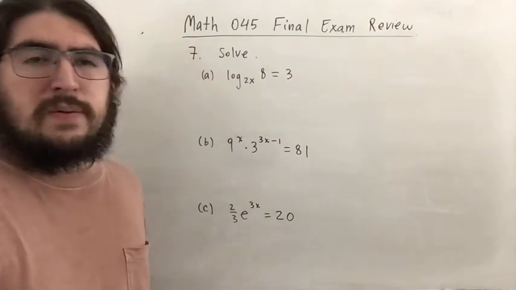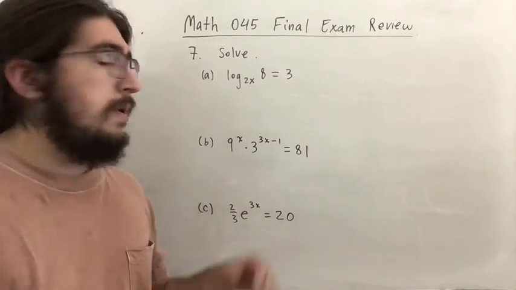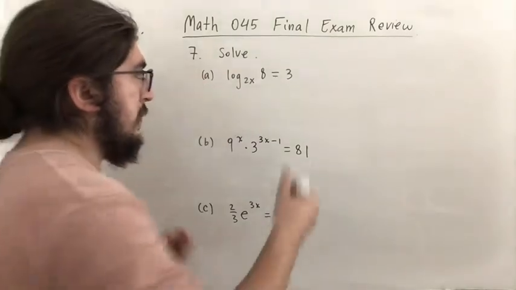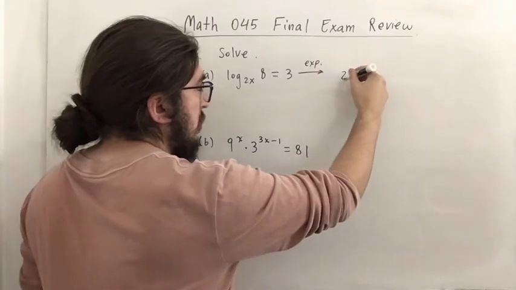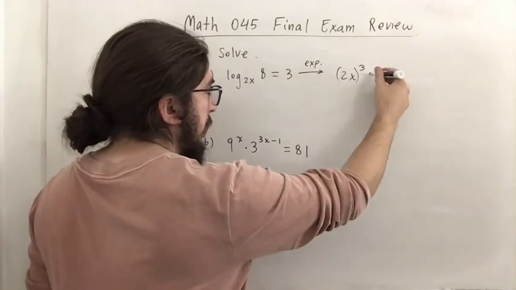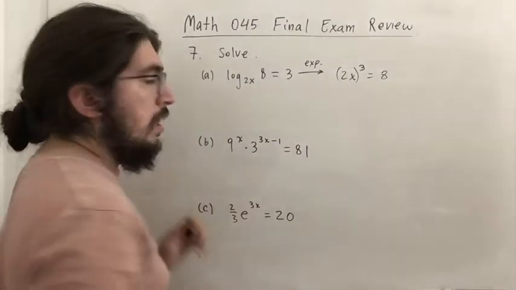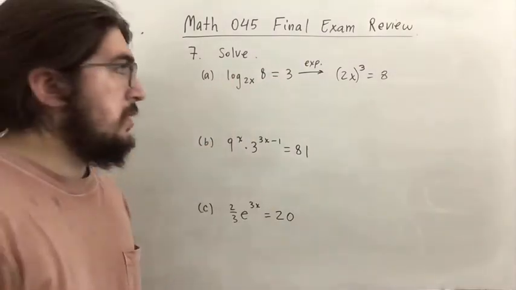Now, these are actually going to be pretty quick. For these problems, what you basically do is you convert into the opposite form. So logarithmic form, we convert to exponential. So remember how to do that. We have the base 2x to the power 3, so all to that power is equal to the inside of the log. So logarithms solve for powers, and the base of the log is the base of the exponential.